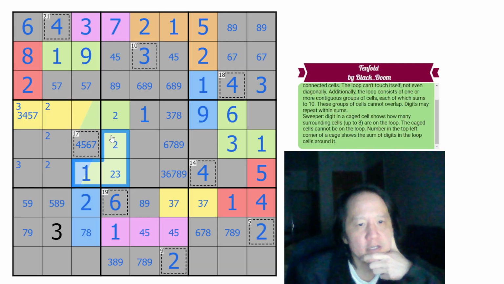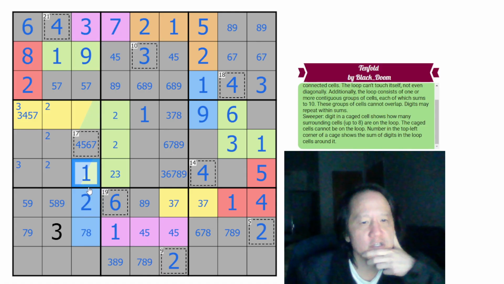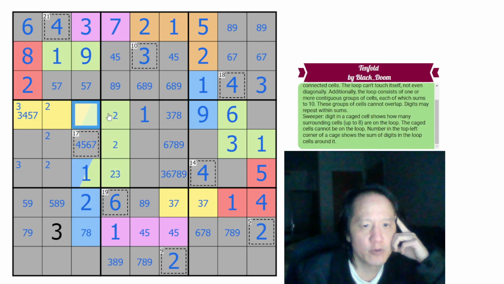We know these cells add up to 17. Well, we know the green part has to be 10. I guess the blue part, if that could be blue. So say this was blue and this was green. That would then be 10 and this would be 1. So this would be 11 adding up to the green and the blue and this 1.